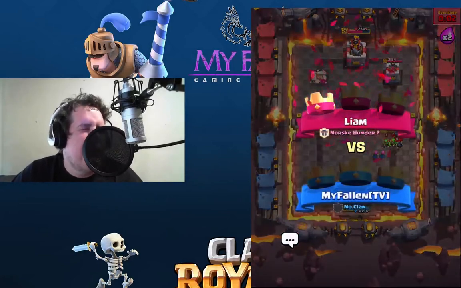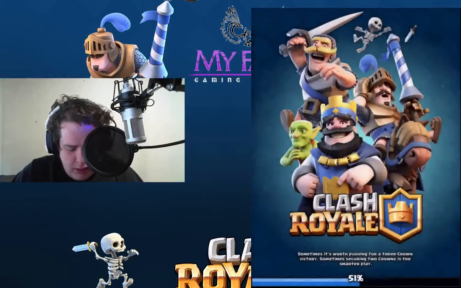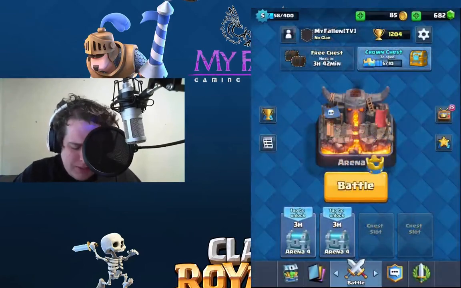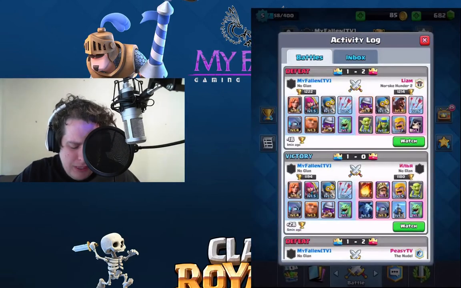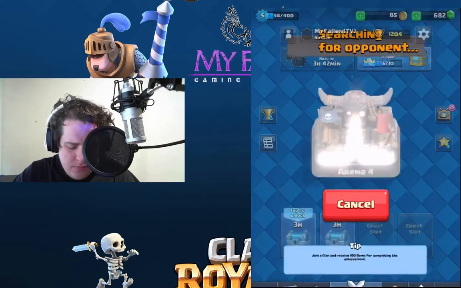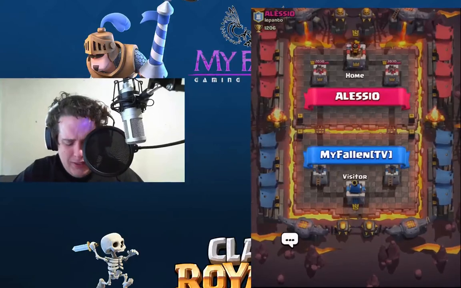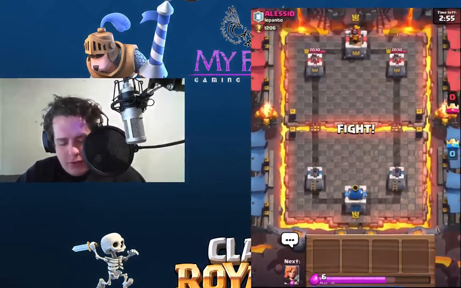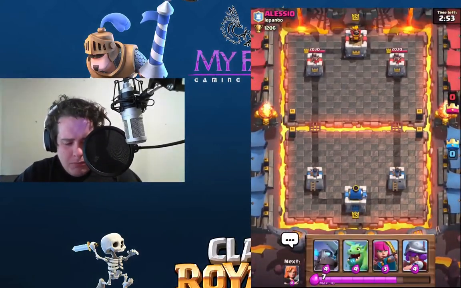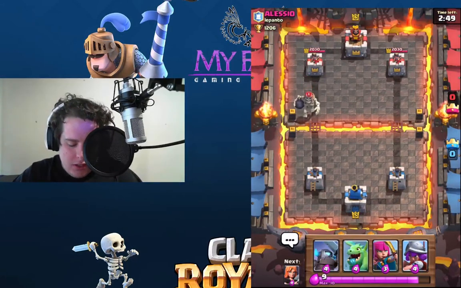We have to do it in a row! Mine is 18! Ow. Why me? Wait, hold on. Sorry, that's not 2 in a row. Why me though? Why can't you beat somebody else? Alessio versus little old me. Alessio is from Lepanto clan.